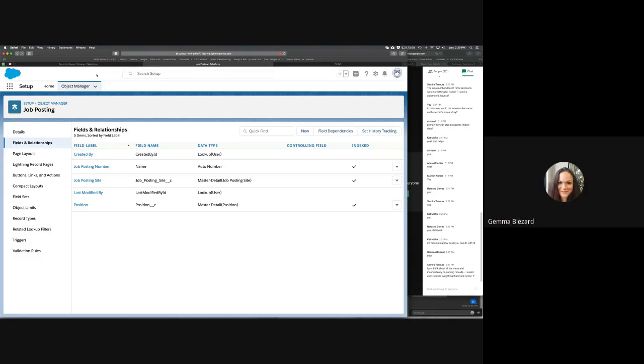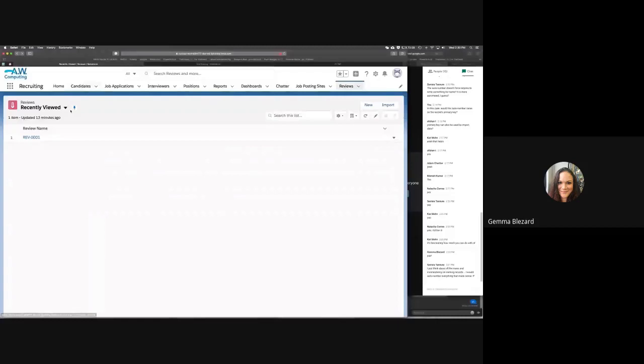Yeah. So if you auto number it, you would get 1, 2, and 3, but you wouldn't get 1, 2, and 3 per parent record. You would get 1, 2, and 3, and then the next position might be 4, 5, and 6, etc. Okay. So that's what I mean by treating it as a formality. If I want to open up this record, I've got to click on that reference number. Okay. Can I ask one quick question about that?